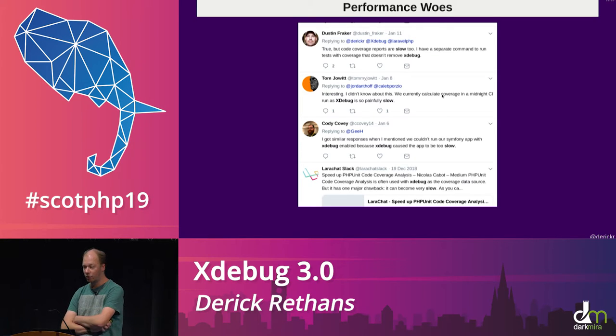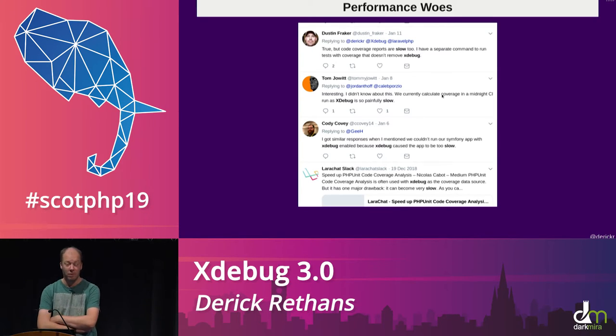First of all, looking at all the code coverage problems, there are now alternative ways of running code coverage for PHP. It is an extension called PCOV. I don't think it does exactly the same thing as Xdebug yet, because it doesn't do things like branch coverage and path coverage. Now, this is a feature in Xdebug that probably none of you have used, mostly because the tools that do the code coverage for you, like PHP code coverage built into PHPUnit, don't know how to visualize this yet. That is mostly because it's a really complicated thing to do.